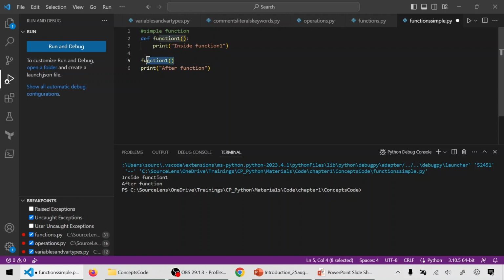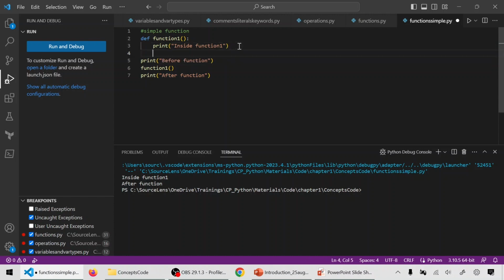So line number 5 is the first line which will be executed, and then it'll execute this particular statement because the function call is happening here. To prove that, I'm going to put this additional print statement here. I'm doing Control C, Control V. I'm going to put this before the function.